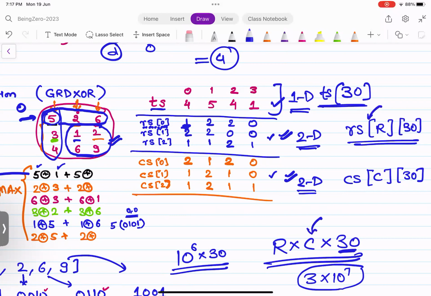Here we are actually losing one factor if you really see. Actually, here R cross C, either C goes away and you compute R, or R goes away and you compute C. So basically one factor is reducing. So if R and C are both 1000 cross 1000, or if R is 2 and the other is 10 power 5, then there may be a corner case that might give you TLE.